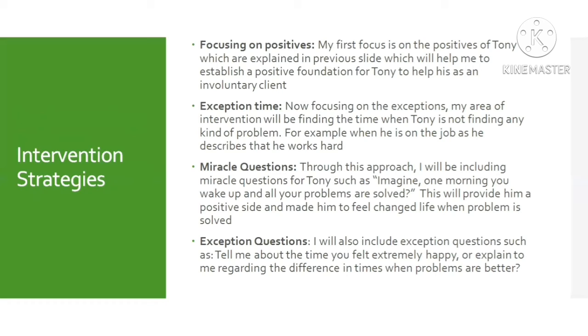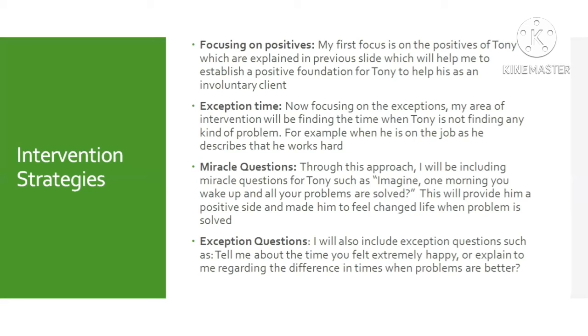Next is exception time. Focusing on the exceptions, my area of intervention will be finding the time when Tony is not finding any kind of problem. For example, when he is on the job, as he describes that he works hard. Next is miracle questions. Through this approach, I will be including miracle questions for Tony, such as: imagine one morning you wake up and all your problems are solved. So this will provide him a positive side and make him feel a changed life when problems are solved.